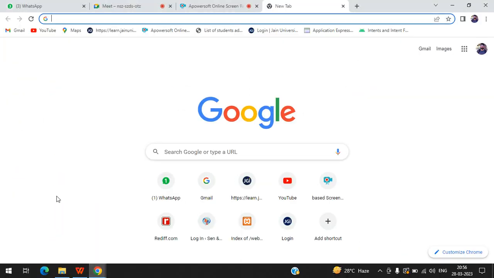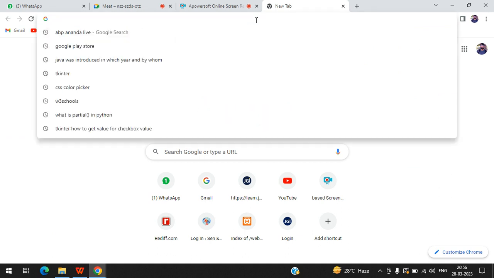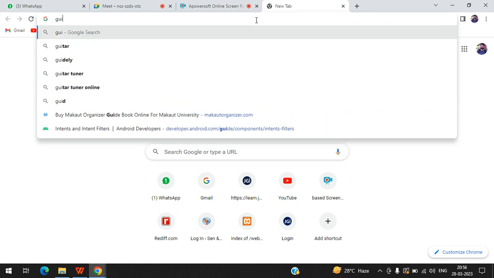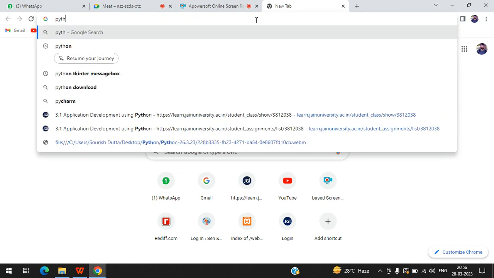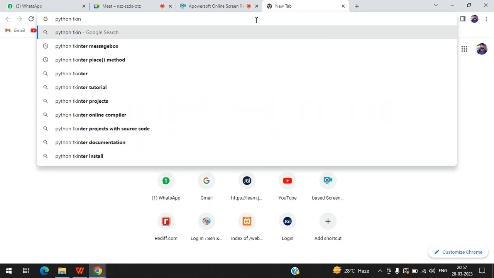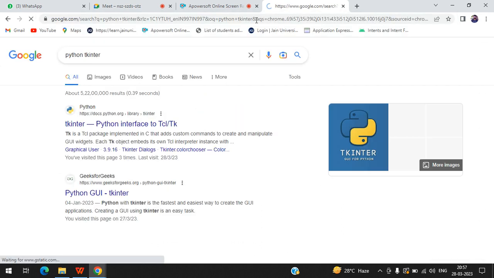The sites recommended for learning, you can search for GUI Python Tkinter.